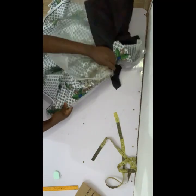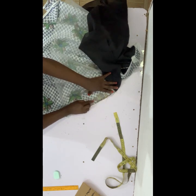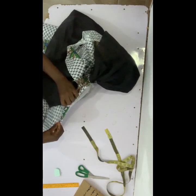So I'll just make sure I place it properly, and then I'll go ahead to mark the length where I want my zip to stop. For me, I don't want my zip to be too long, so that point is just perfect for me. Then I'll sew down what is remaining. I'll sew it down from that point downward. After doing that, guys, this is what I have.